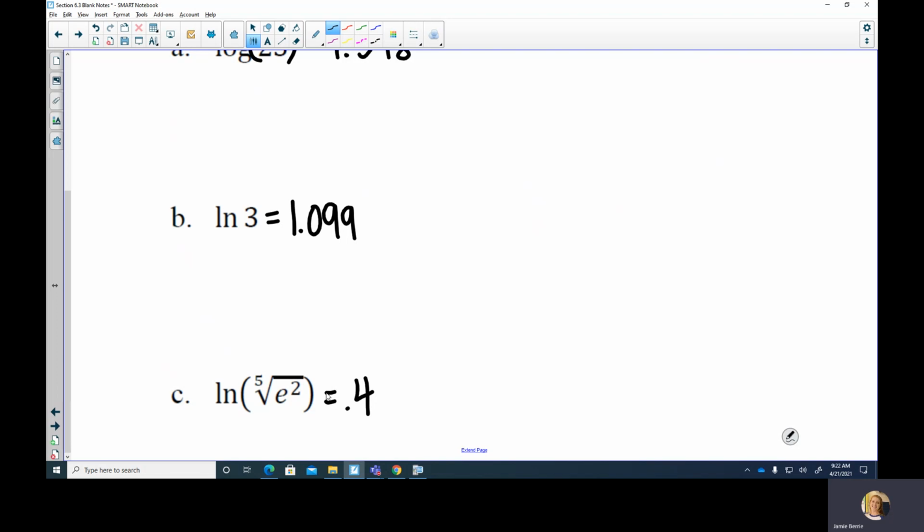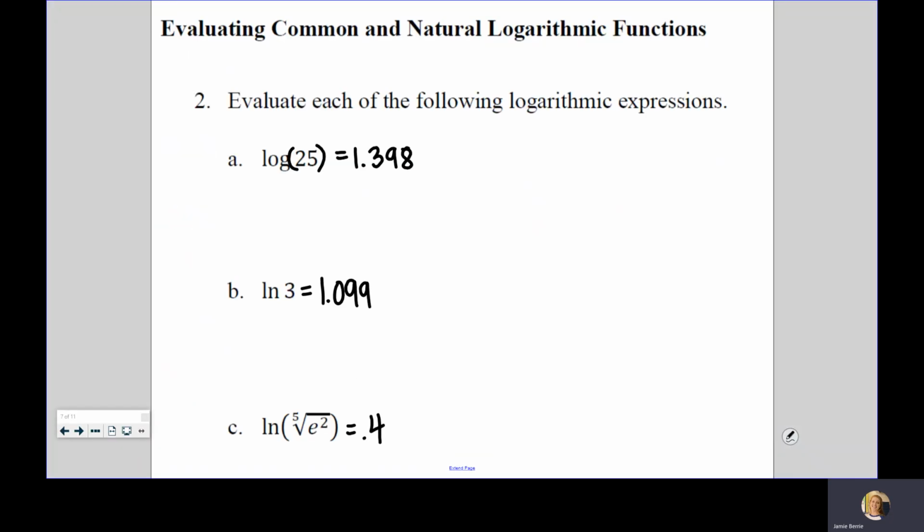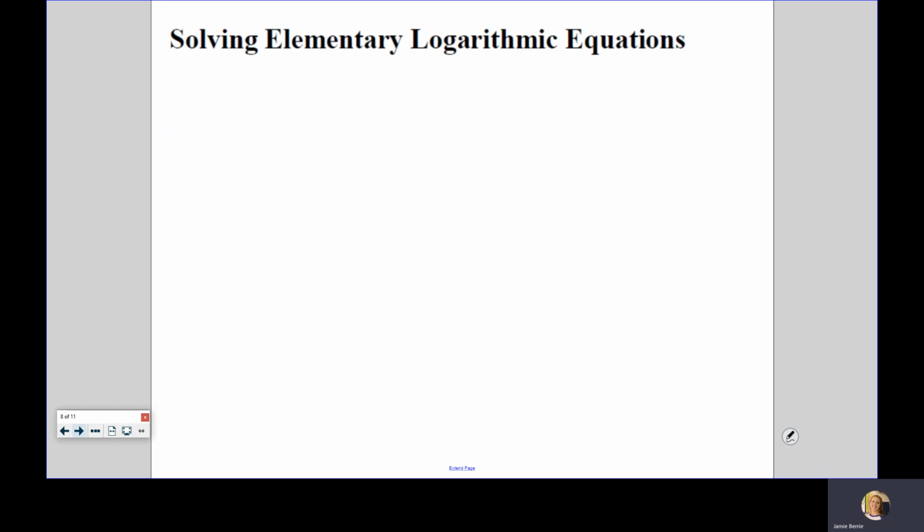Let's look at solving some equations. All right, so they call this solving elementary logarithmic equations. That just means these are the easier logarithmic equations. That's not to say that they aren't hard. Anytime it's your first time doing one of these problems, it can be tricky. There's no set steps that I can tell you to solve logarithmic equations, but I can give you some tips, and I will share with you some properties of logarithms that will help us to simplify these equations.